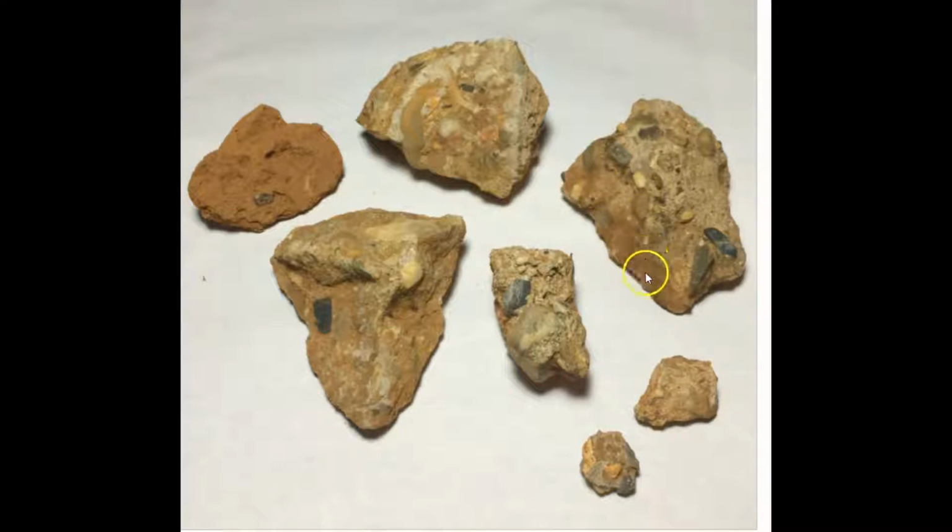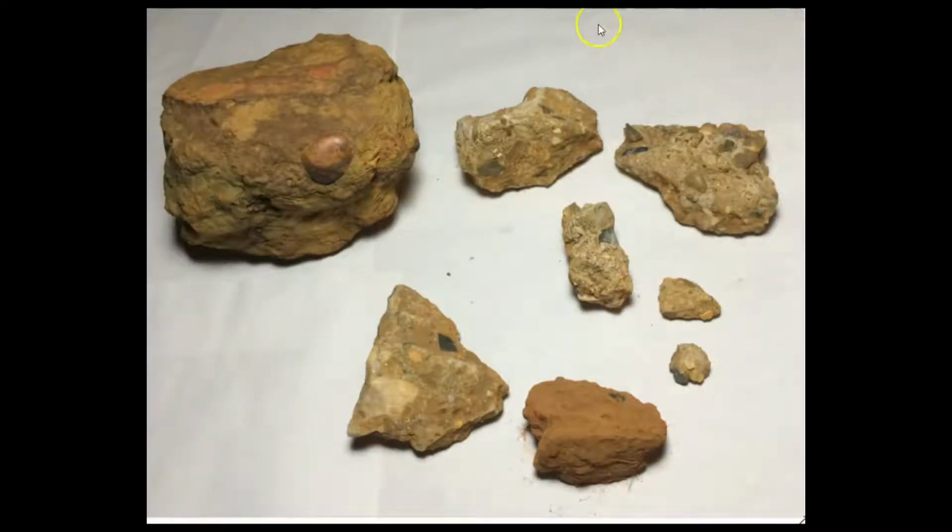This has transitioned to this concrete, which will eventually break down and fall away, but the stones will remain right in here. This is a piece of dirt that I believe was underneath this, just to show what kind of a layer I pulled this up out of. This is just a different view of some of them, and you see the stones inside and that dirt. And I added this piece. This was an interesting piece because I find a lot of these different rocks like this that are real dark red, and I was trying to figure out what they came out of, where they were coming from.